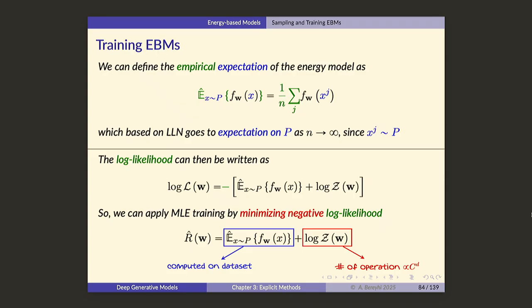This one? Yeah, because the partition function, if you remember, I'm going to show it in the next slides again. The partition function is the summation of e to the power of minus energy over all possible cases, all possible cases of x. Now, x is an array. You can think of x as, for instance, one vector of size d. When the vector is of size d, assuming every single entry has c different possible outcomes, then you're going to have c to the power d possible vectors, and you need to consider all of them and do the summation. So it means you need an exponentially large number of summations.